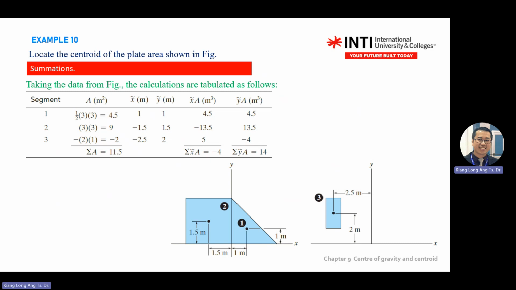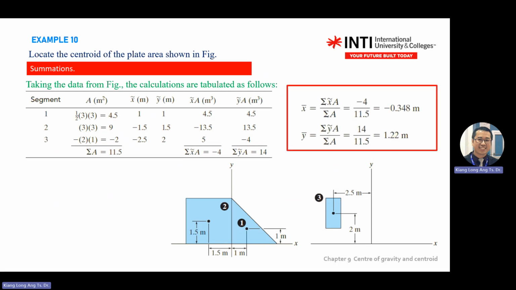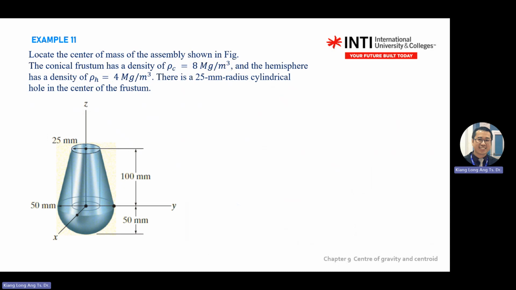Okay. So build the segments, build the area, then X curly, Y curly. In this case it is 2-dimensional, no Z. Then you multiply curly with the area and get the total. X bar equals this one divided by this one. Y bar equals this one divided by this one. Then at the end, don't stop here. Go back to the answer and mark the location of this one in your answer. Don't stop.